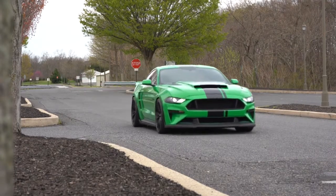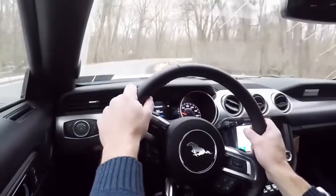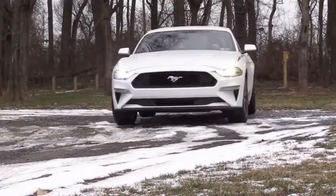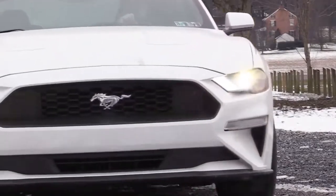There are endless modifications out there for the Ford Mustang — just look at cjponyparts.com. The EcoBoost has just as many modifications available as the Mustang GT, whether it be lowering springs, wheels, exhaust, whatever — they're out there if you want to really make the Mustang your own. With the strong following, I just had somebody give me a thumbs up when I passed them. People acknowledge you when you're driving the Mustang, especially other Mustang owners. You've heard of the Jeep wave? There's a Mustang wave — around 85% of Mustang owners will wave at you. It's a pretty cool thing. If you've already purchased your first car, let me know what it was in the comment section below.